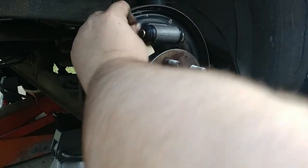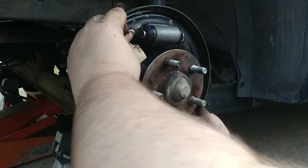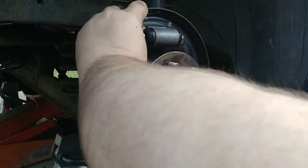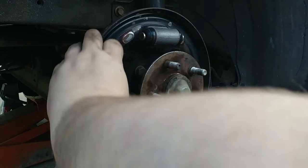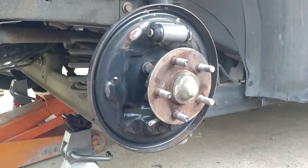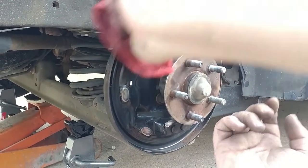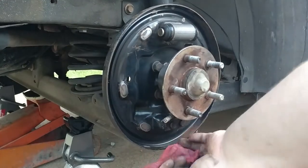And we're going to come back with some lube on it. You guys have to watch for sand here. Okay, so we're going to wipe our stuff up here.